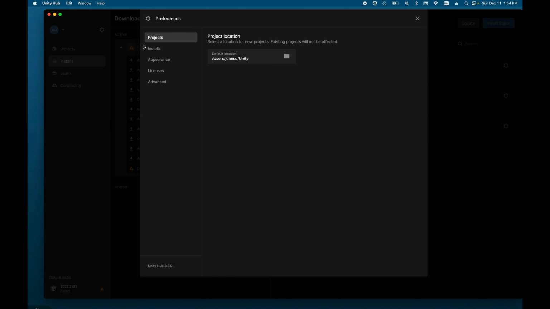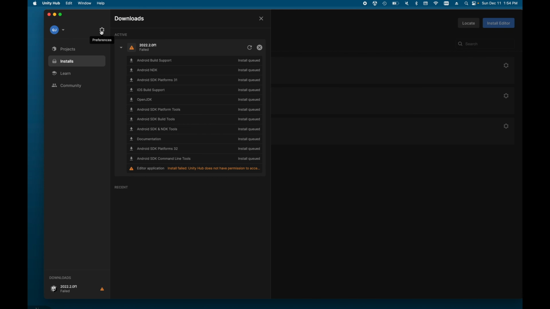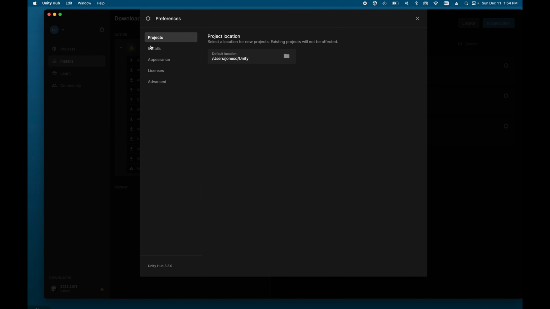I tend to keep my Unity things in the same place. I have my home folder, and I have a folder inside called Unity Installs, and then another folder inside called Unity Projects. That way everything for Unity is stored in one place. And I actually have an extra folder called Unity Exports, where when we're done, we'll be exporting things out.